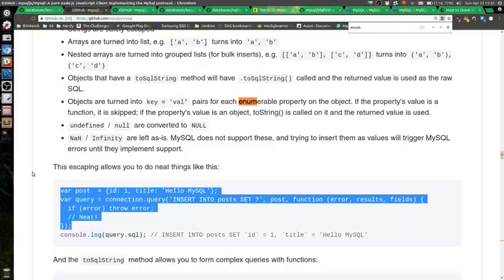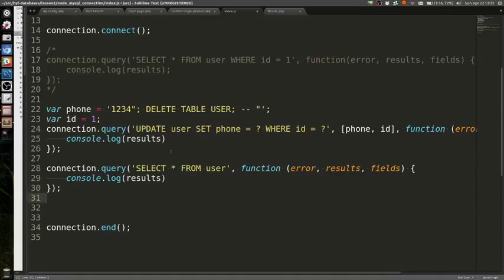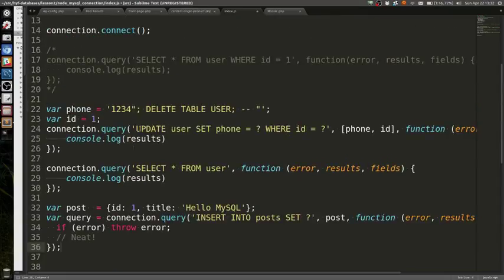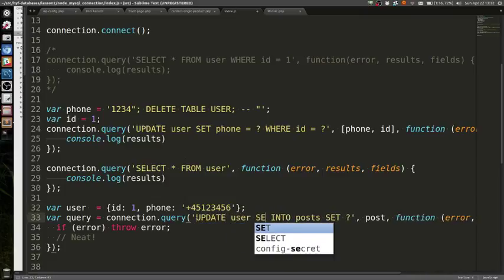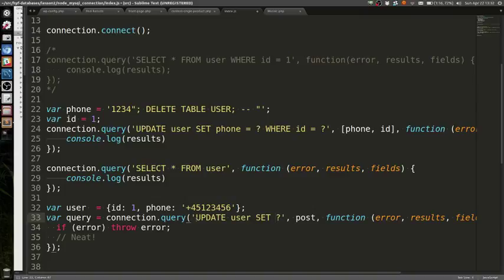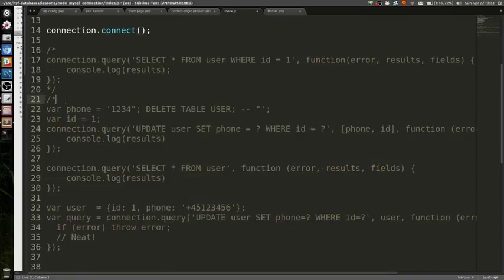This is a good example actually. Often you will have objects that represent the stuff in Node, like a person or a car or a task. So let's say we have a user object and we want to update a user with a new phone number, let's say 1, 2, 3, plus 45, whatever that is. Then we say update user set phone equal. You can probably do something like this, I'm guessing. Let's try it, and if it doesn't work, we'll have to figure out why.